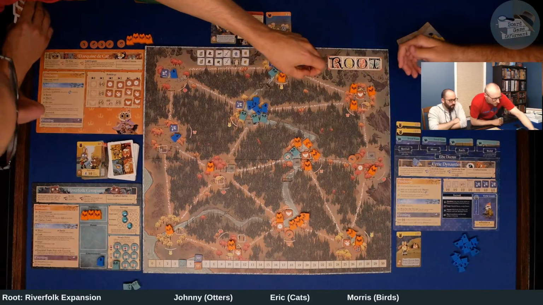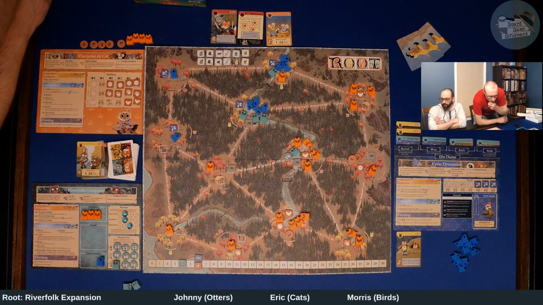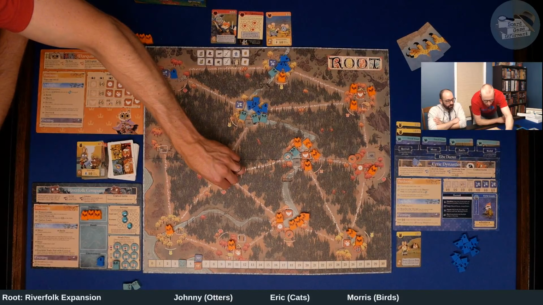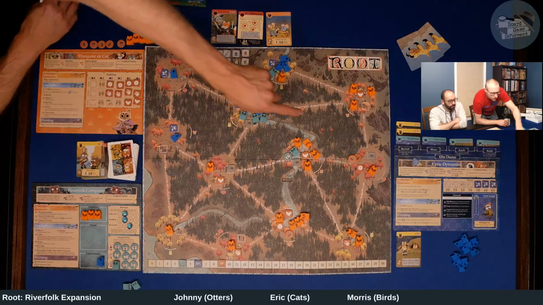And I can put this anywhere, right? Anywhere that your wood connects to. And I have control, right? Ruled clearings. Yep. So let's build here. That gives me 3 points. 1, 2, 3. And it costs me 3 wood. So that's all 3 wood. That's one action.